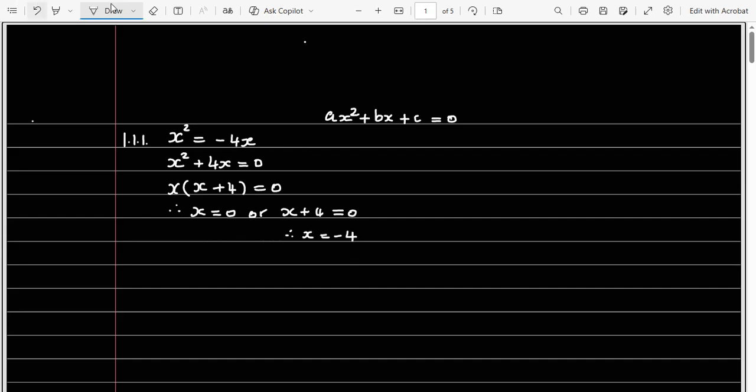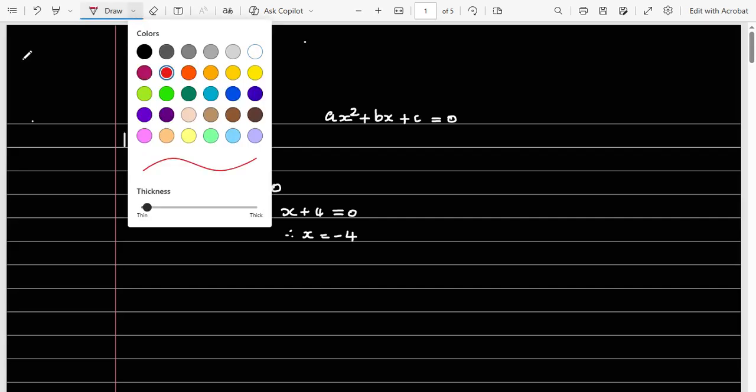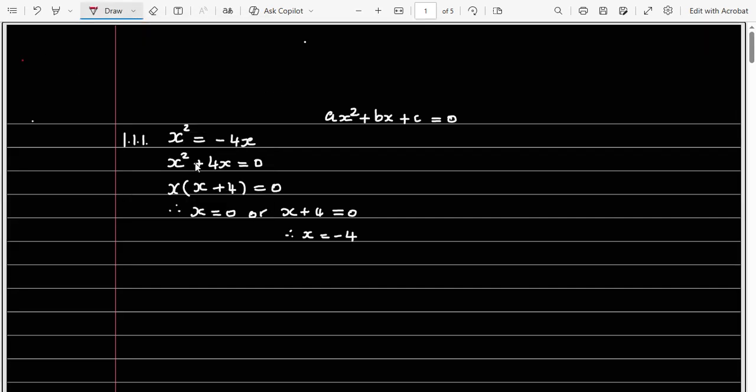Let's talk about the mark allocation. How are we going to get the 3 marks? By putting this in standard form, there's a mark for that. You'll definitely get a mark for putting it in standard form. Very important. Next, the factors. There's a mark for getting the correct factors. And the last mark, if this is right and this is right, will definitely get you 1 mark. So this 1 mark is for both x values. Very important that you get both x values correct.